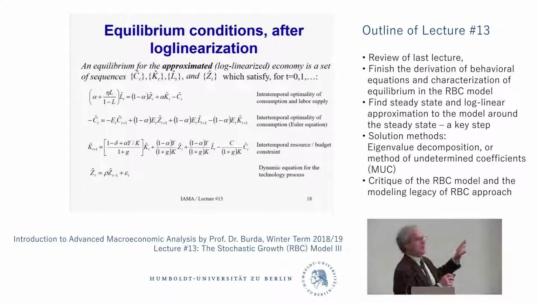Okay? The only one that's really kind of tricky is this second one. So this is when you have to really write down something. This is the log linear approximation of this condition, the evolution of the marginal utility of consumption over time. Okay? So when you do that, the approximation says we log linearize the relationship, and then we take expectations. It's not the case that the expectation of a product or a log is equal to the log of the expectation. That's wrong. Okay? So the idea is you take a linearized approximation to this relationship, and then you pass the expectations operator through, and you get the following relationship.